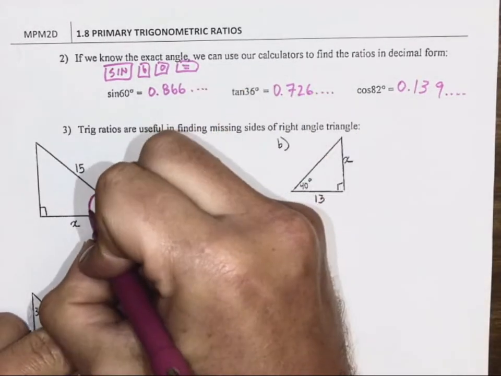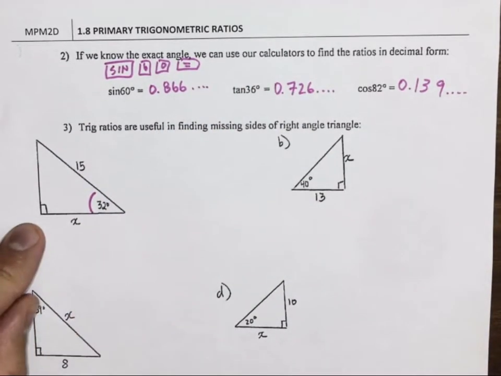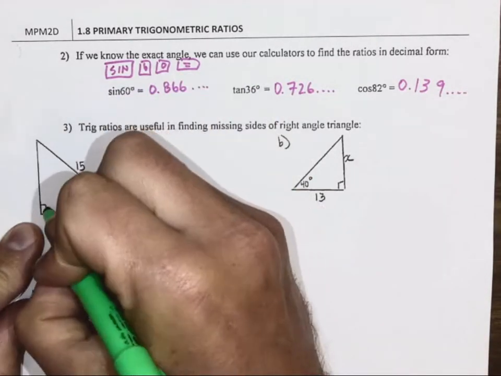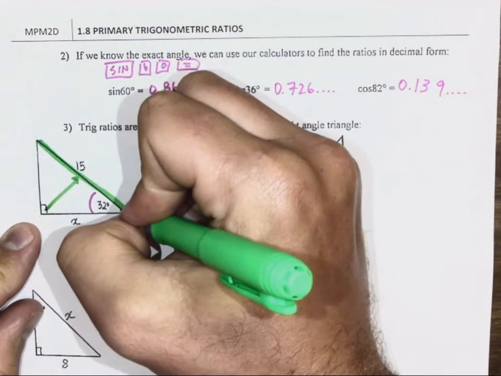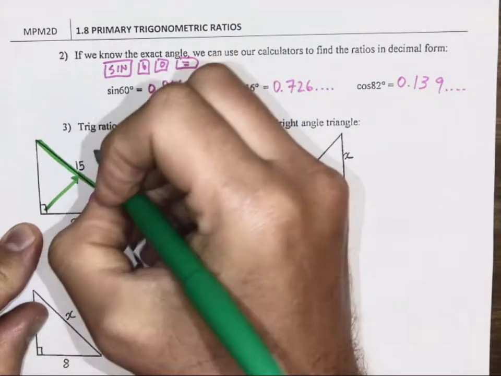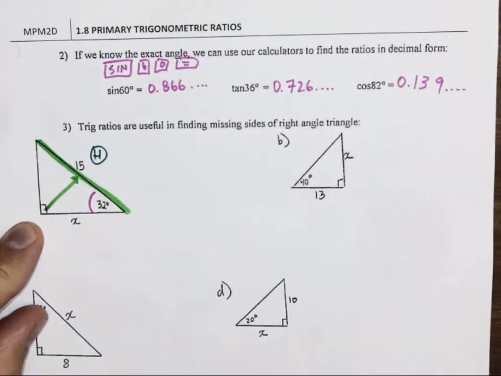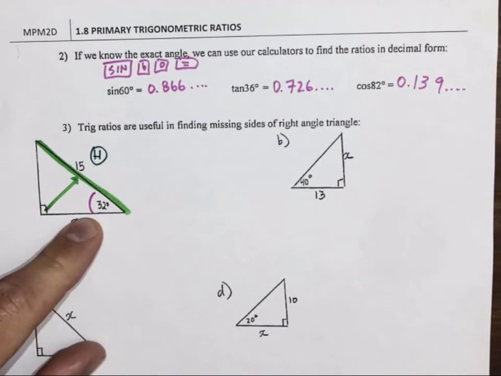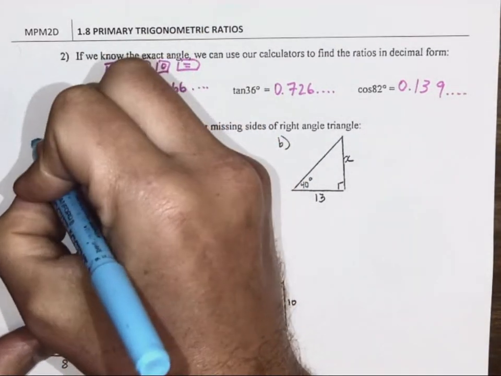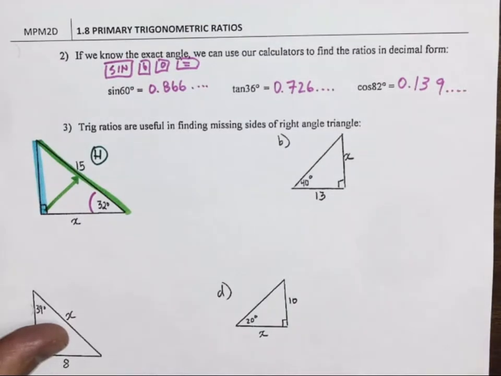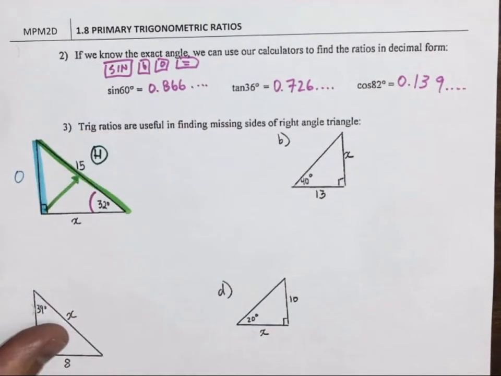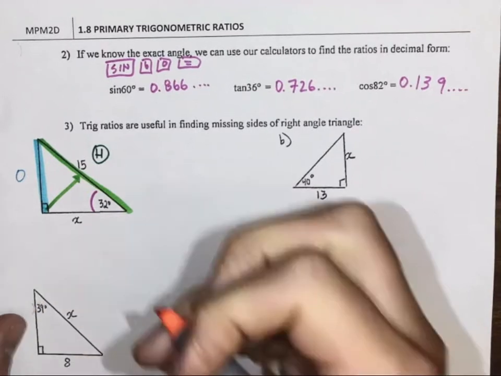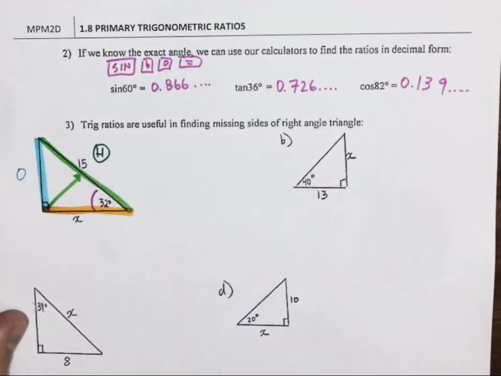So let's see, if there's the corner, let's think about what we were talking about. So there's our 90. Across from the 90 is our hypotenuse. I'm going to label that so that I know. That's one that I'm going to use. From my angle, on the other side of the triangle, that is my O, my opposite side, and I'm not going to circle it yet. And then from my angle to the 90 is my adjacent side, and I'm not going to do that yet. So I've labeled everything. I have an angle. I have one side. I don't know the other.